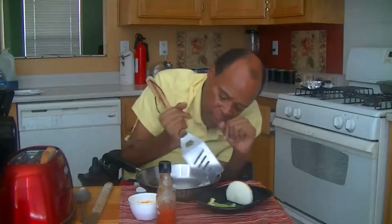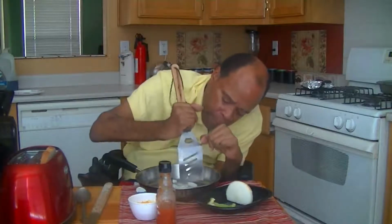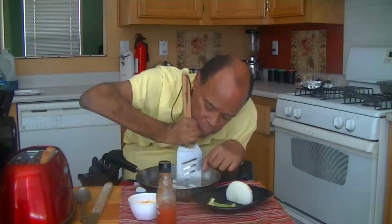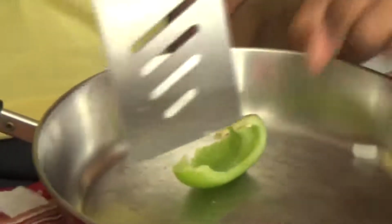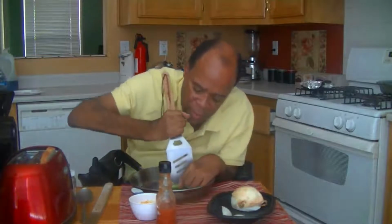For some people, this might seem tedious. But hey, what are you gonna do? Not eat? All right, so now, here we go with the bell pepper. And like I said, for some people this is tedious, but I like to get it done.